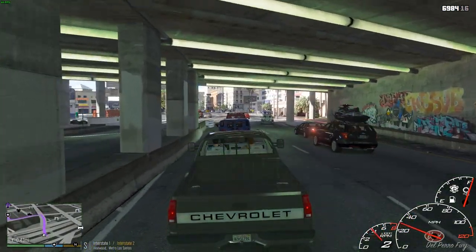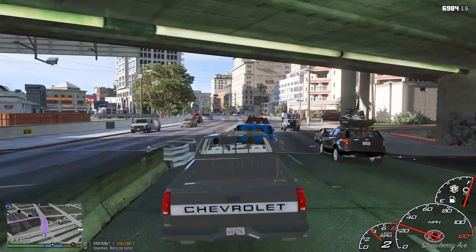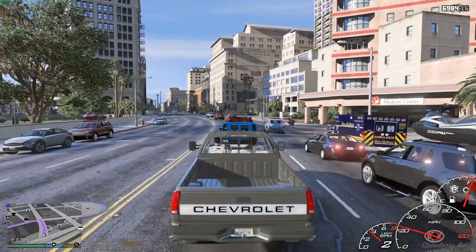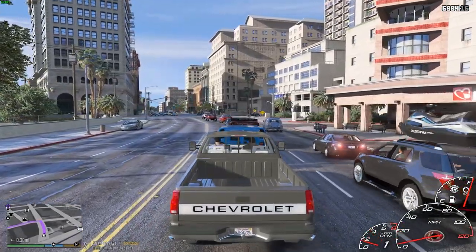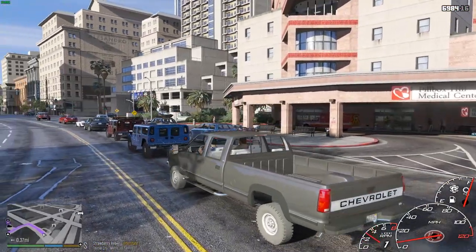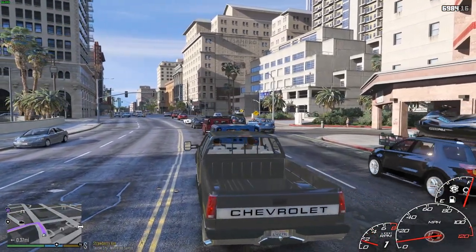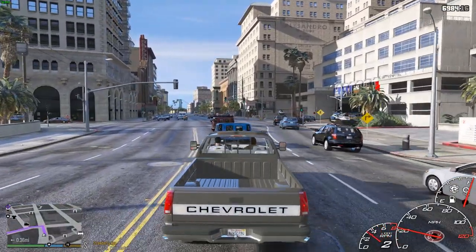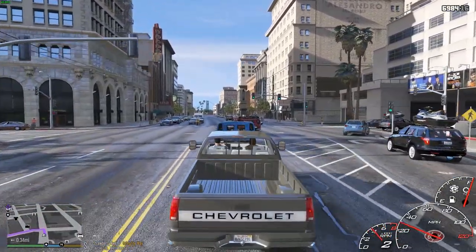Looks like I set my waypoint way too far out. It's literally just to the left of us here. Yeah, I literally set my waypoint way too far out. We actually found it without the waypoint. That's awesome. I'm learning stuff in this game.